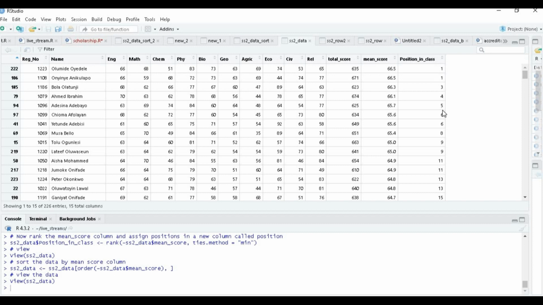Alright, so this is going to be the first and this second. Now you can see that we have 6 in 2 places, so therefore we are not having 7. We are not going to have 8. After then we have 9 in 2 places. Like that. That's how positions are assigned in education, for those of you who may not know.